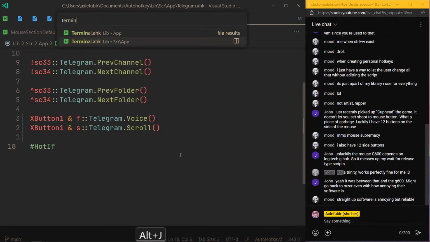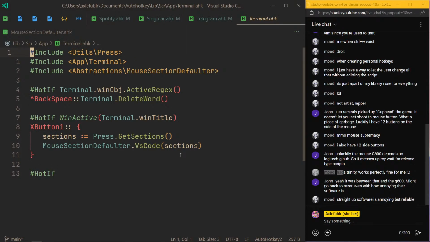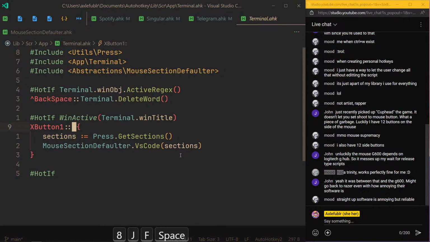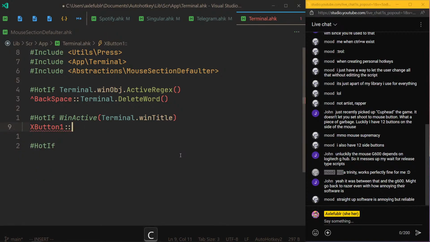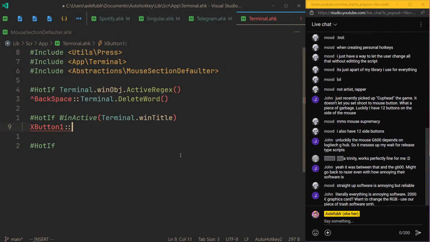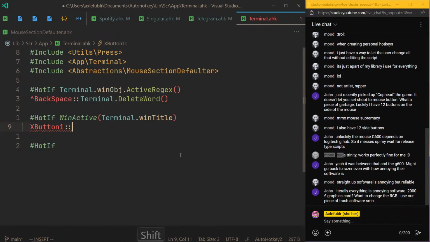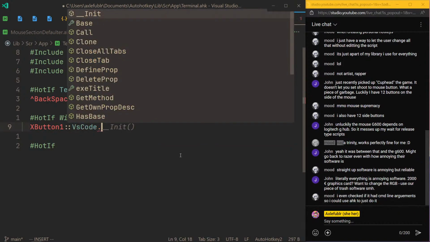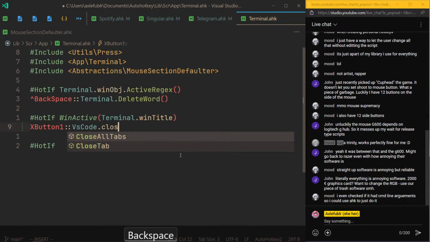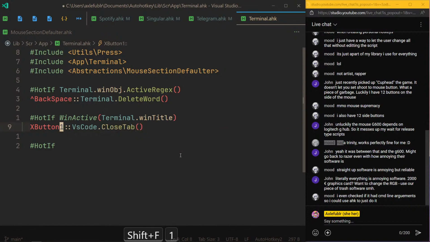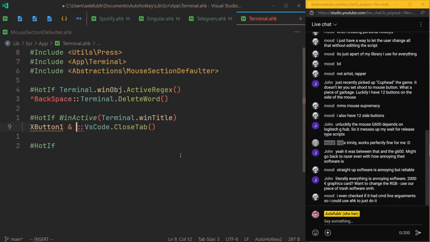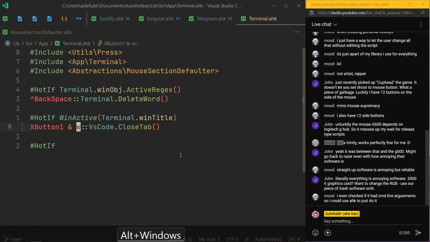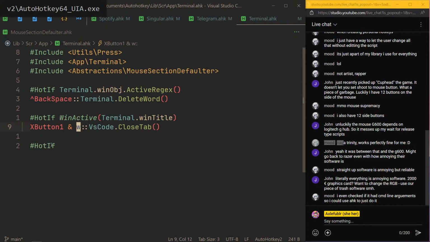Wait, what? Terminal? And look at this. Here we have the first example of what I was talking about. The only thing that we need to change here is VS Code. Close tab, and then boop.